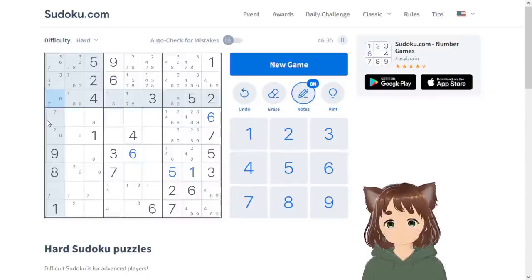Seven, eight, nine. Okay. Two variables again. I'll go through this and see if I can do anything with that. I don't think I can at the moment, so let's move on, I suppose. Take a quick look at this to see if there's anything else.